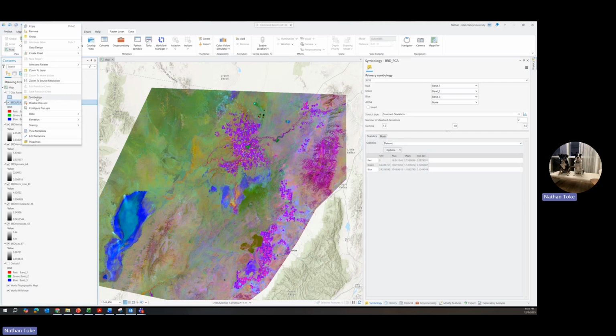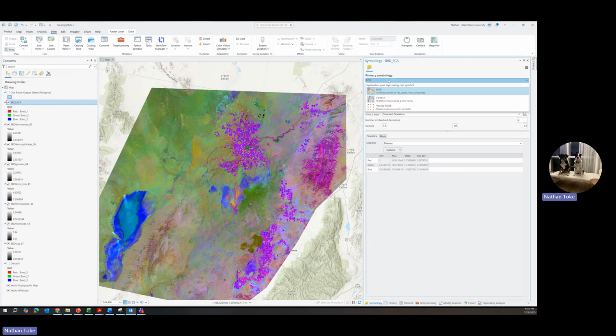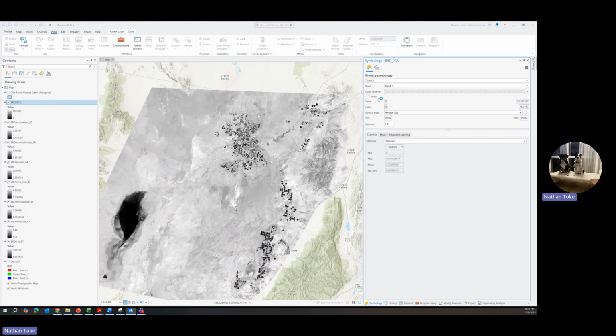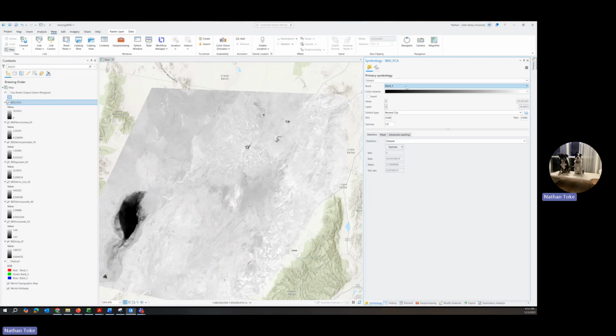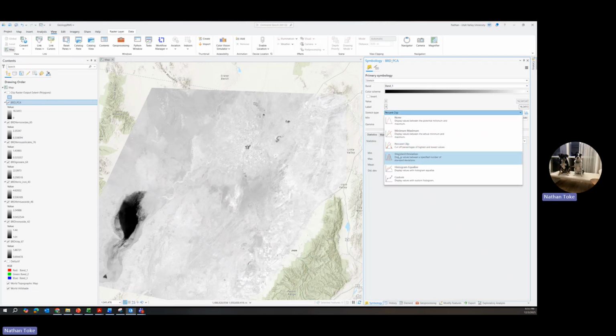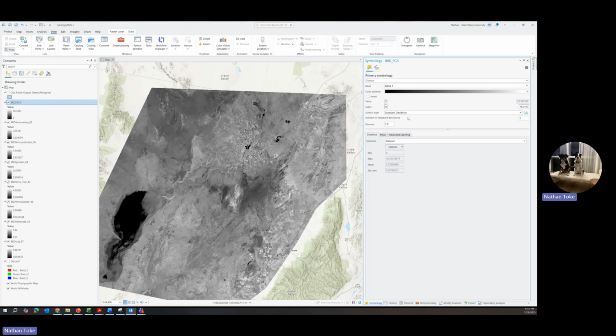But if we go to symbology for this principal component analysis, BRD PCA, and go to stretch instead of color, band 1, if we go to standard deviation, we can see a lot of the detail in geologic difference with just that first principal component.